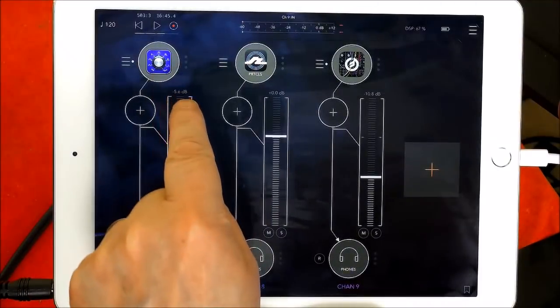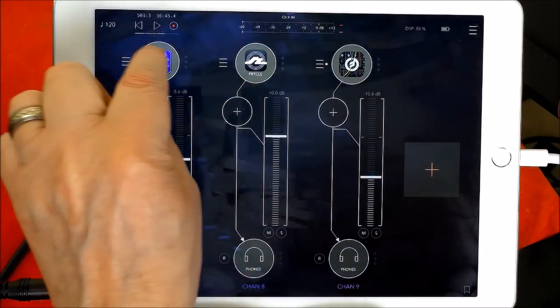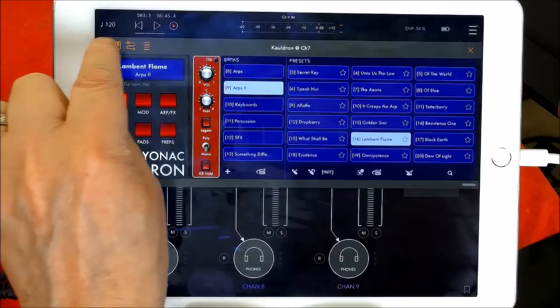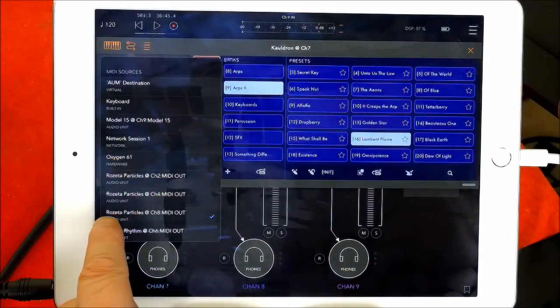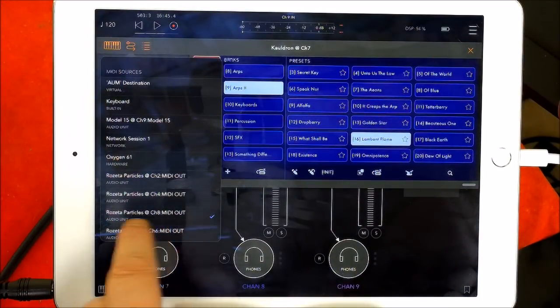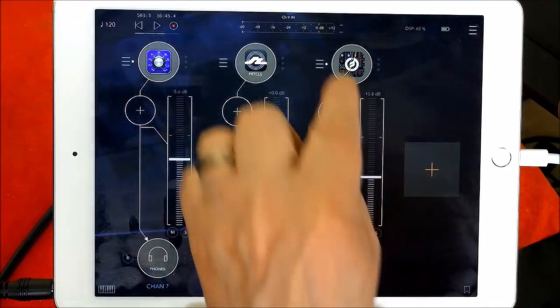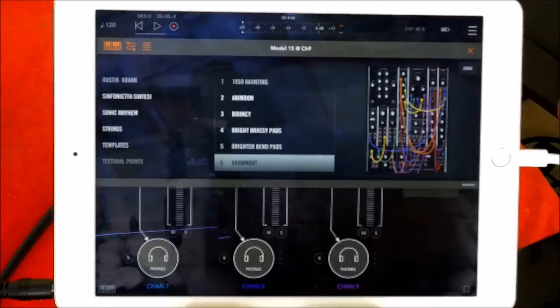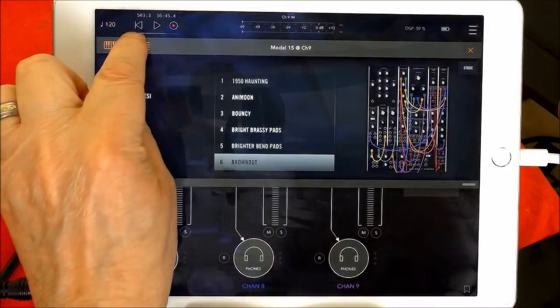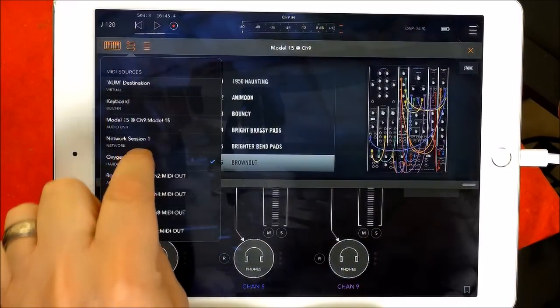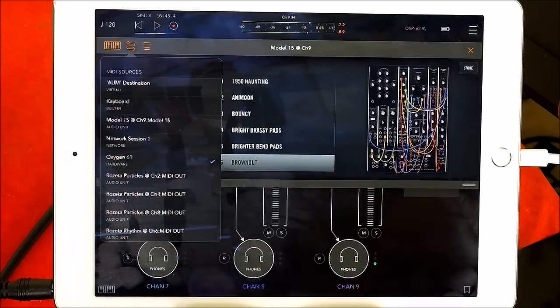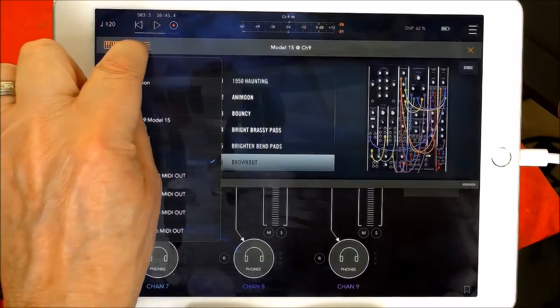And then we have a Kauldron and another particles. So here is Kauldron going to particles MIDI channel 8. Okay, and then I have a MOOG Model 15 being routed to my Oxygen MIDI keyboard.